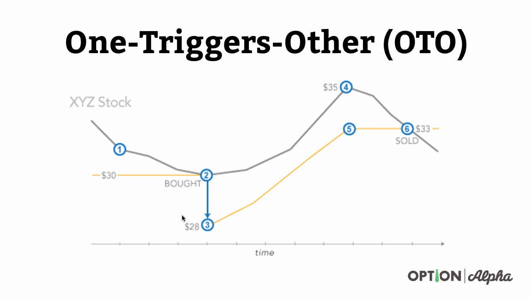Basically you'd say, if the stock is trading at some price point, which is number 1, then I want to buy at a price point of, say, $30. So when the stock drops down to $30, or when the option value drops to whatever, I want to buy in. And I also want to set some sort of trailing stop limit or profit-taking target, whatever the case is. I want one order, meaning the order entry, to trigger another order behind it, but only one. So one triggers one other order, or OTO.